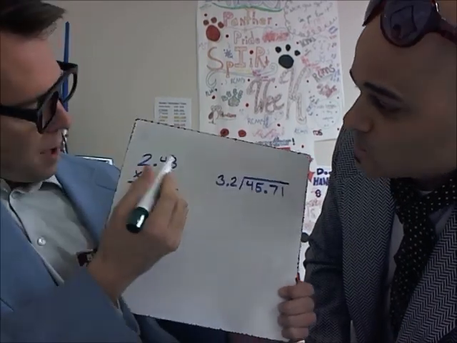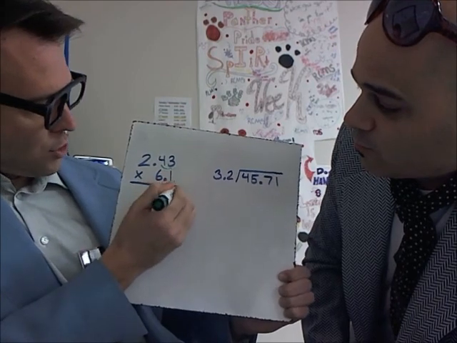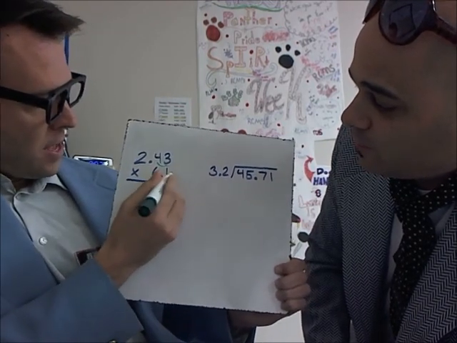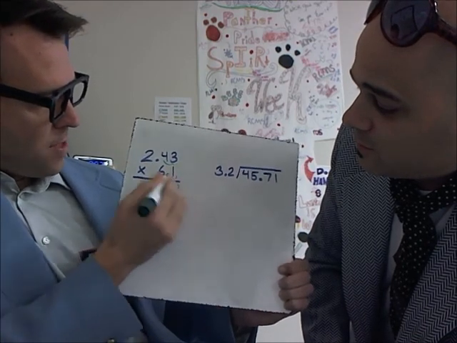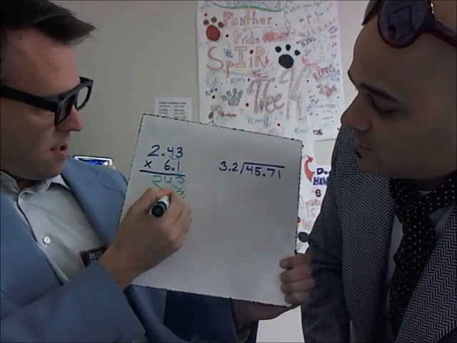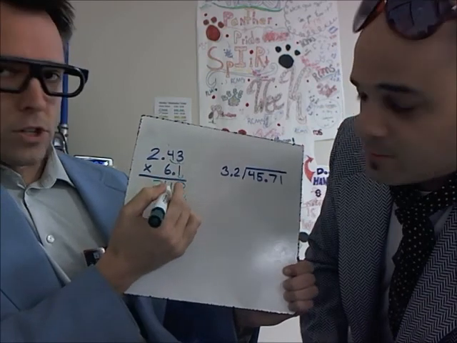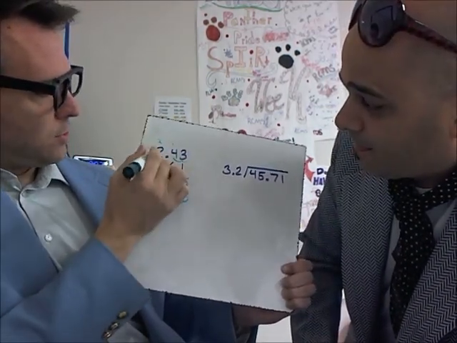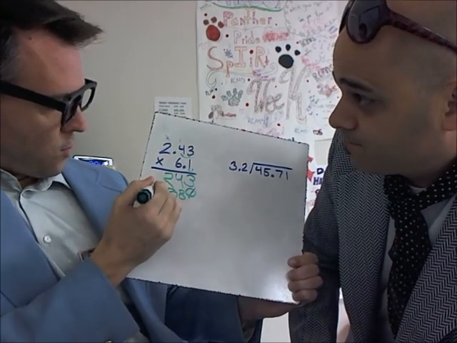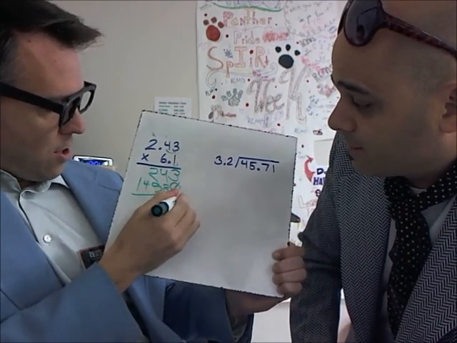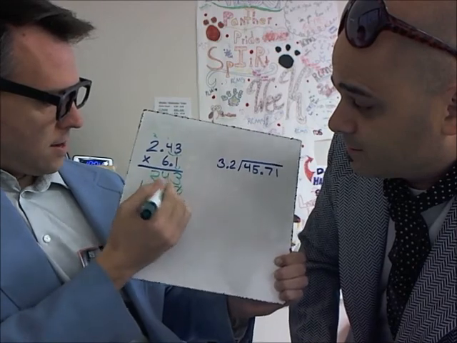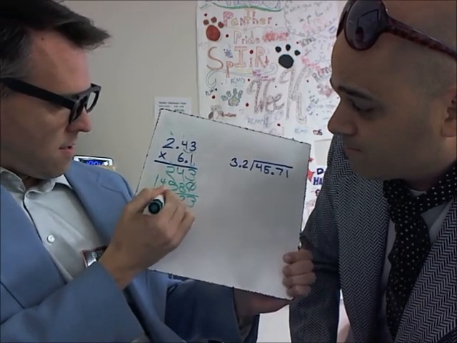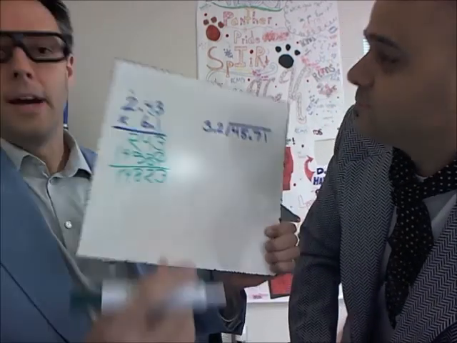Okay? So if you do this problem real quick here, 1 times 3 is 3, 1 times 4 is 4, 1 times 2 is 2. Then I bring down my magic 0. 6 times 3 is 18, carry my 1. 6 times 4 is 24, plus 1 is 25, put a little 2 here. 6 times 2 is 12, plus 2 is 14. Add all these beautiful numbers up: 8, 9, 11, 12, carry my 1, 5, 6, 7, 8, 4, and 1. Now where does the decimal go?